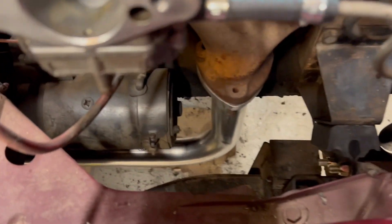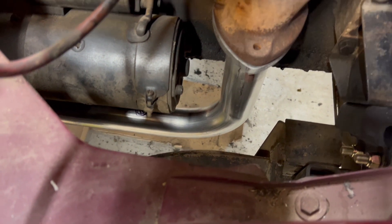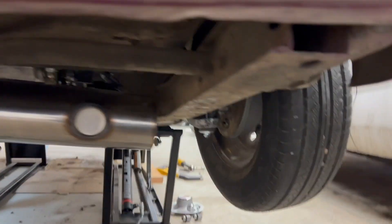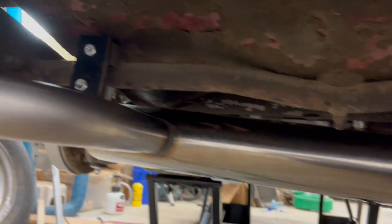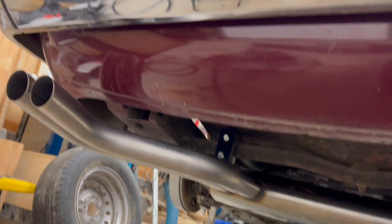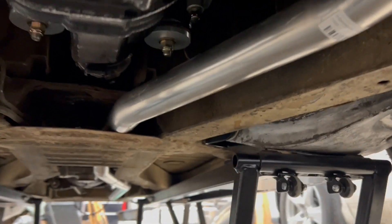I dry fitted the new exhaust today - there's the new pipe down there. I got the kit from British Parts Northwest months ago and it's just been sitting in the box. Going around the back of the car, there's the old one I pulled off - that's nasty. It's hanging down on this corner but that'll get fixed when the other hanger goes in. There's some of the new hardware and where it comes out the back. It's running through nicely, looks pretty good, all hanging straight.